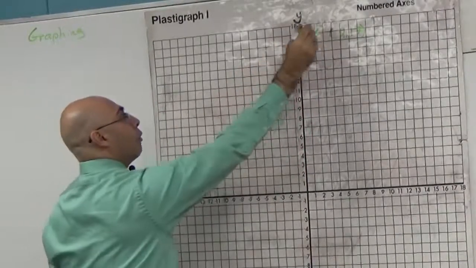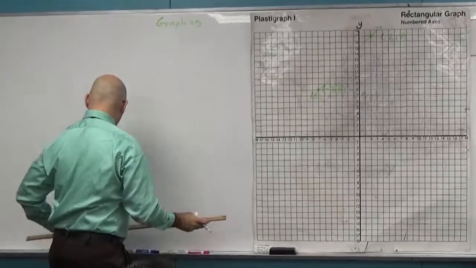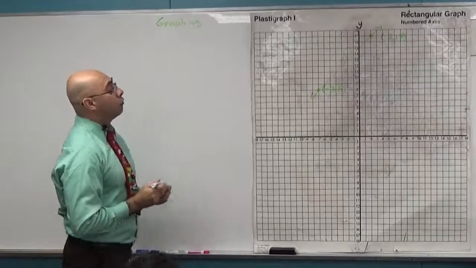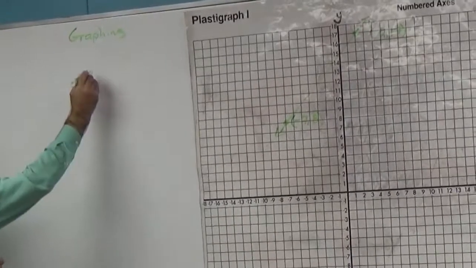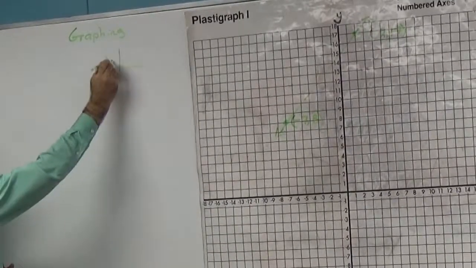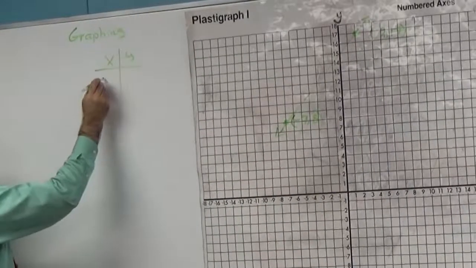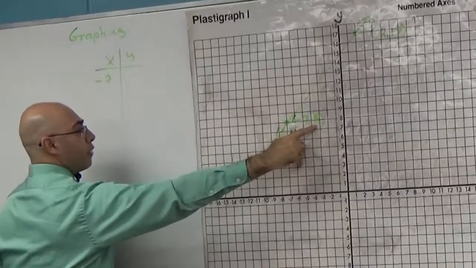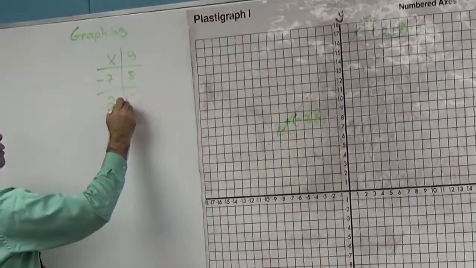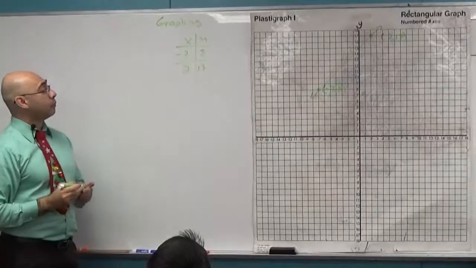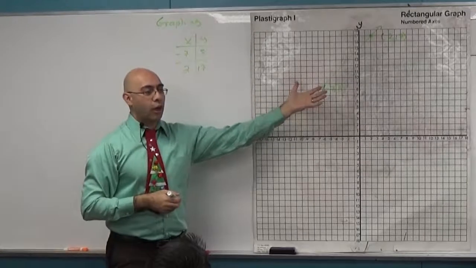No, I don't want to draw the whole thing, so I'm just going to draw little arrows on the end of them to show that that line goes on forever. Now, if I were to label these points on a table, I'll label all my x values and y values. I have a -7, and what's the y value? 8. And then I have another one, a 2 and a 17. So if I gave you this, you can draw that.